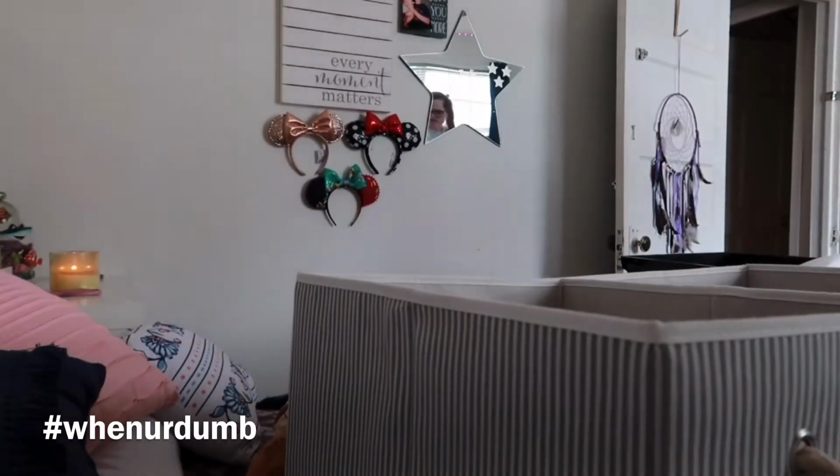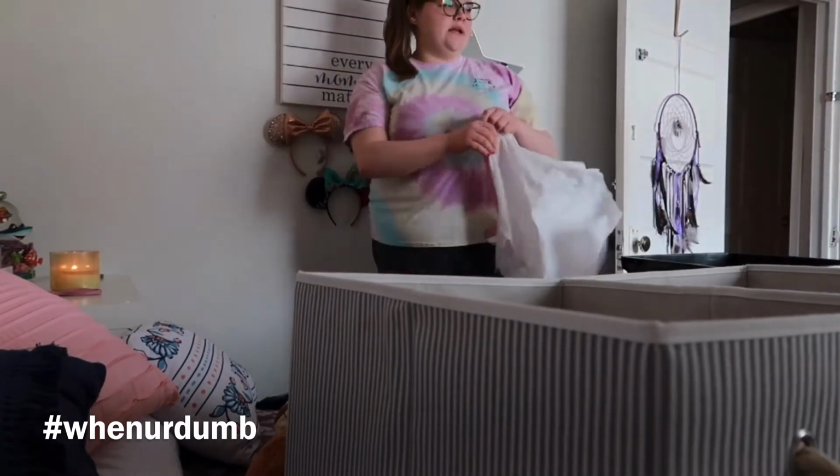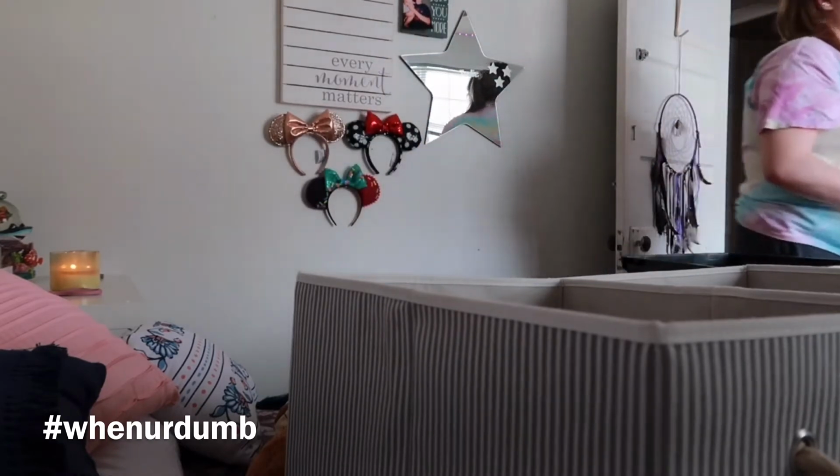So I'm gonna put this stuff that I'm taking to Goodwill later in a bag now, so that way it's off of my bed. So yeah, I'm just gonna put all these little cube things on my bed and then just go through them all, and hopefully I can get rid of a lot of stuff. Probably not, because I like to hoard things, but we're gonna try. Oh crap, it's not on time lapse. Hang on.